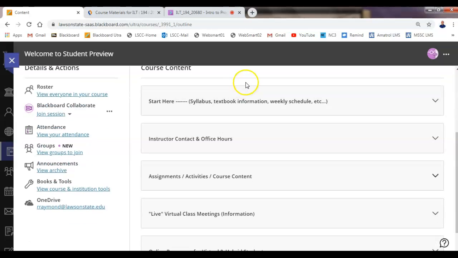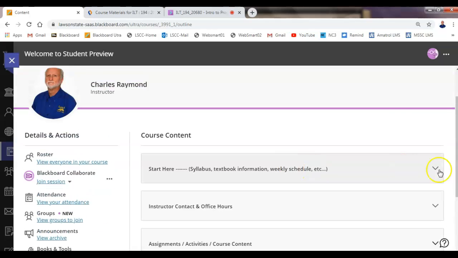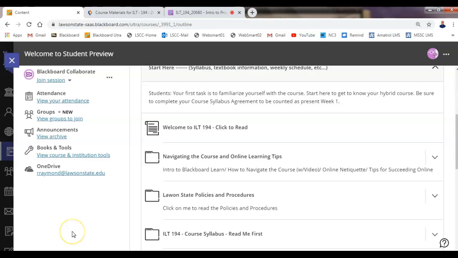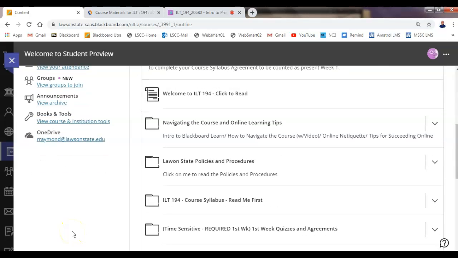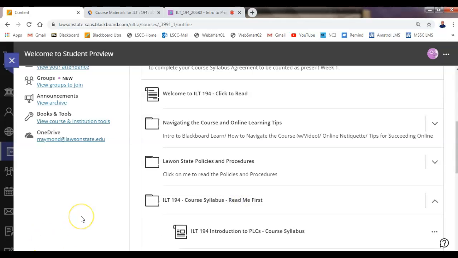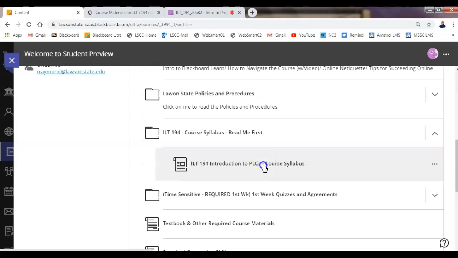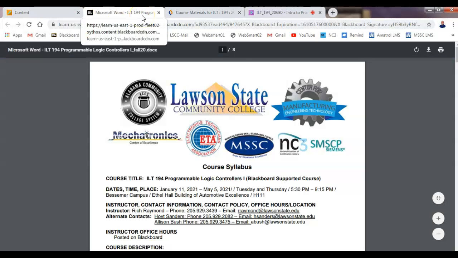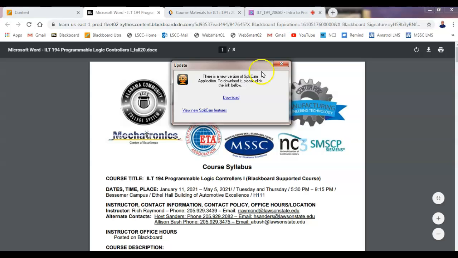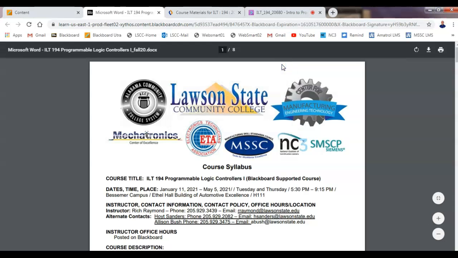Okay, all right, good. Let's go ahead and go back to start here, and we'll briefly go over the high points of the course syllabus. We're not going to do the whole syllabus, because you're required to read it, and you're required to take a quiz on it, by the way. You'll notice when you open the course syllabus, it automatically jumps into a different tab, so you can be taking the quiz and have the syllabus up on another tab to look things up.